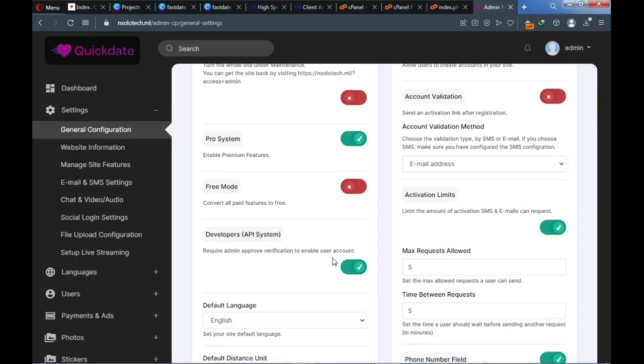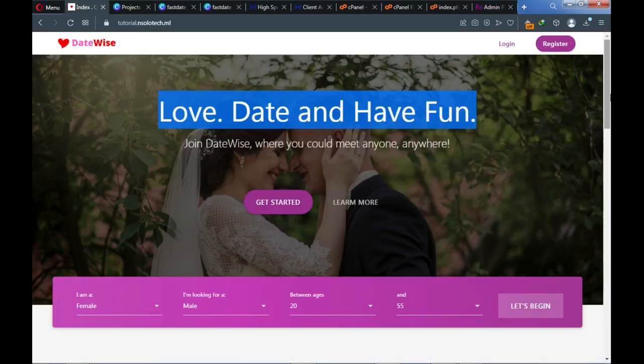Developers API system, okay, if you want different developers to use your API to integrate with their applications and do a lot of technical things with your website, they have the capability to do that. Something like a website like Facebook, they have an API, you can use their API to do a lot of things. We also have something like that, which is located at the footer area. Let me show you where they are.